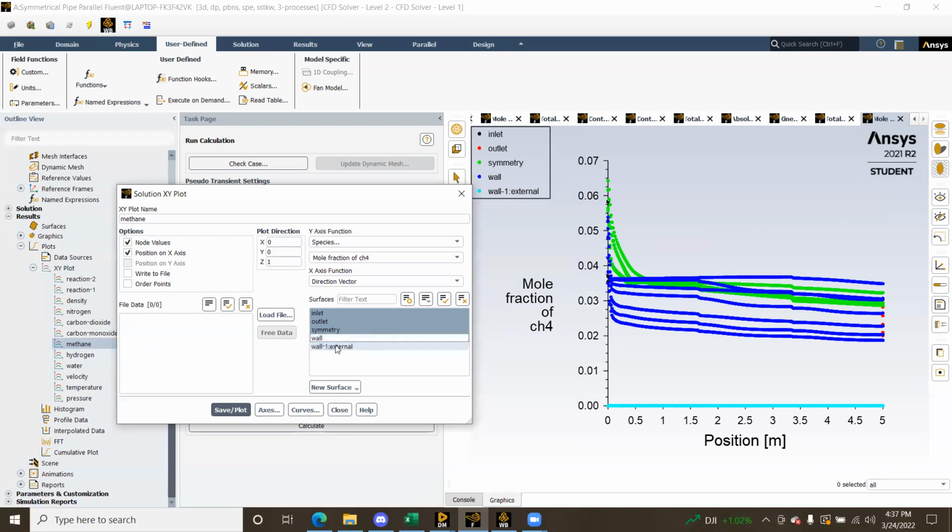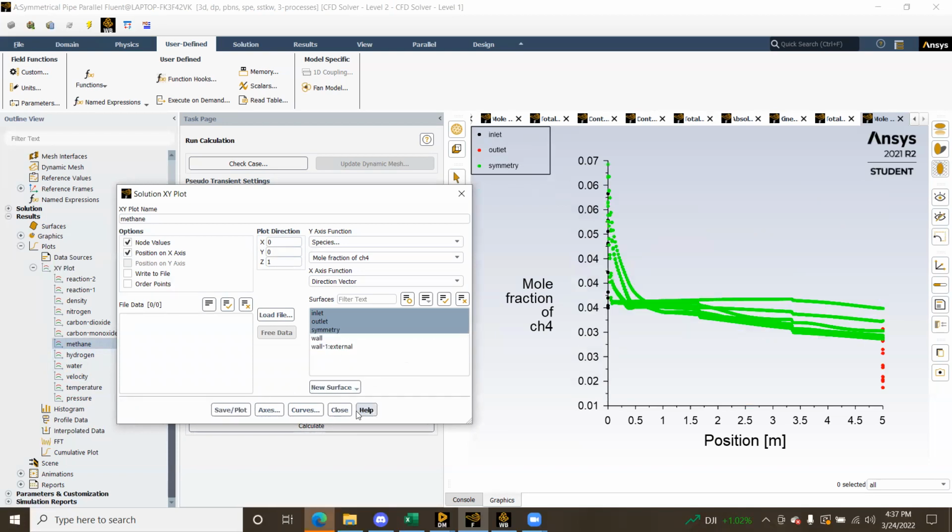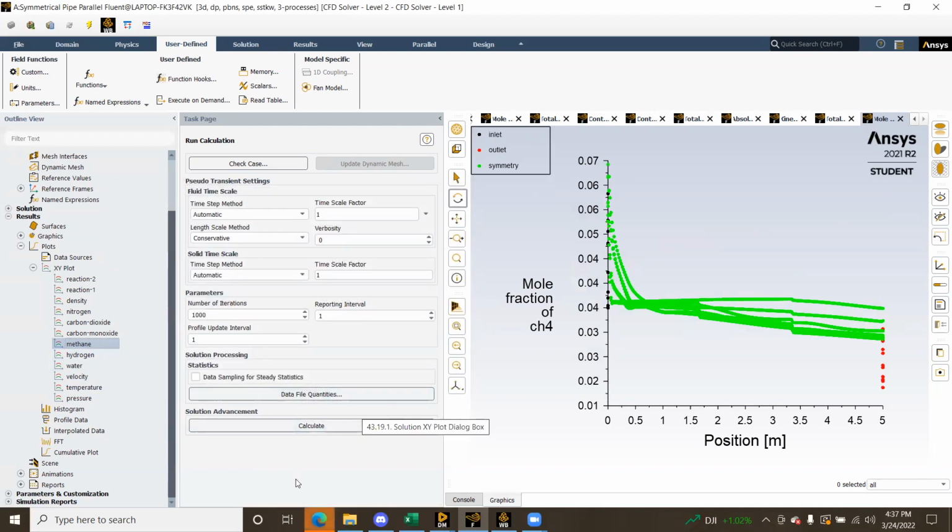For methane, let's get rid of the wall. Yeah, this is really similar to the water one. It starts at around the initial value, which was 0.075, actually a little bit below it, so that implies that the reaction is already starting the instant it gets to the inlet. But it does decrease gradually, and so we don't see the issue that we had earlier, which was basically just this instantaneous reaction that showed no rate of change. It just started at a value and would go from that value. So this is pretty good, I think.